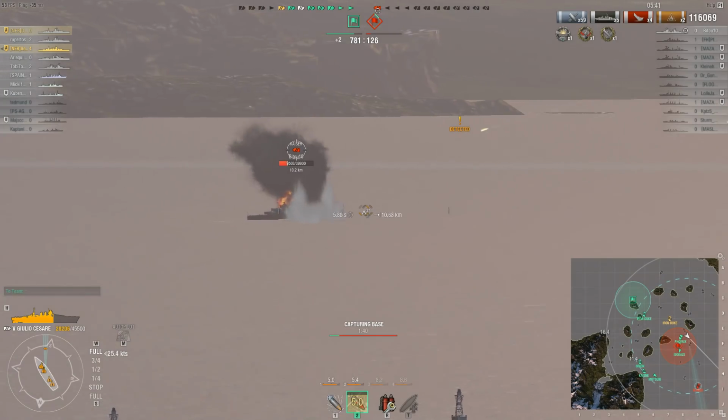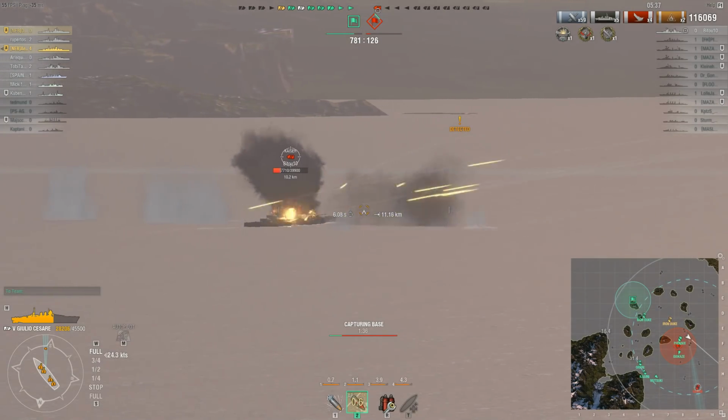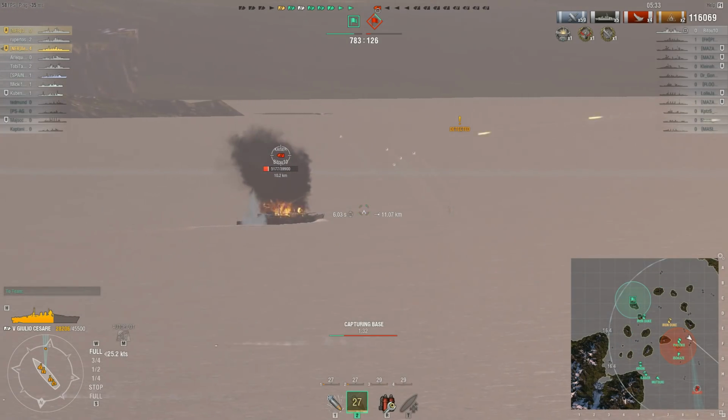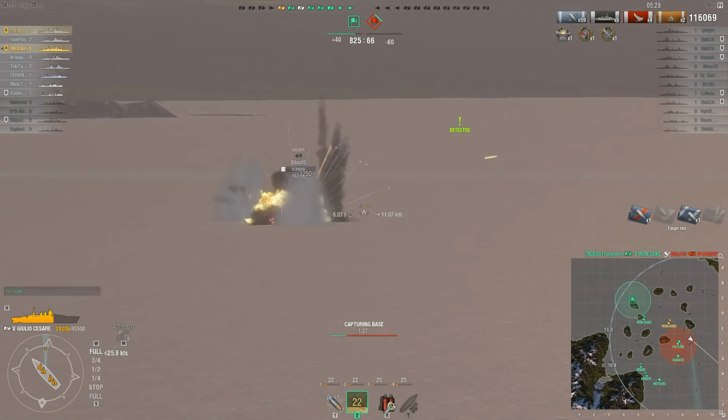Now let's just see who managed to sink that Kaiser, or if the Kaiser can leave a map where I had a zone wall. Spoiler alert, it's not possible. And there is the win.